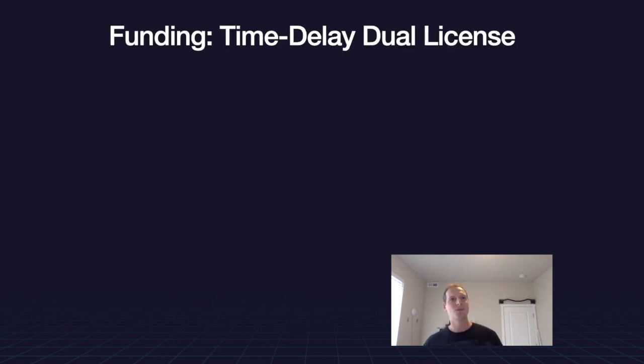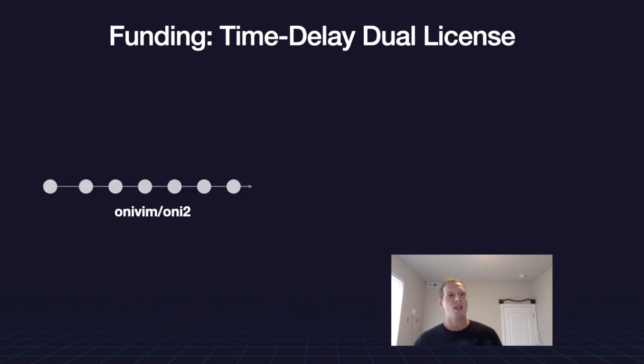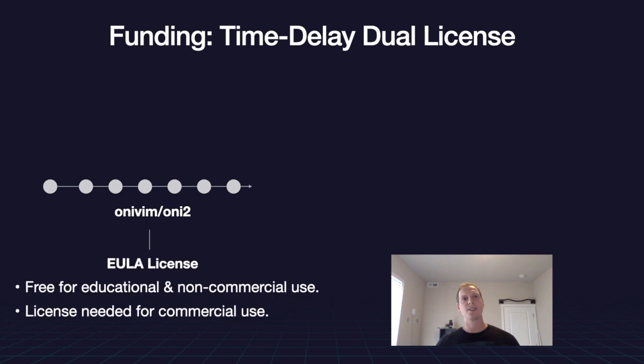So I switched to kind of an experimental model called a time delay dual license. And really, this is asking more of an investment from users that are interested, but in a way that everything still ends up eventually open source. So we have in our main repo a standard software license, a EULA, and to use it commercially, you need a EULA. Purchasing one is one way, but if you submit a fix or a feature, we'll give you one too. Really, we just want you to contribute something to the project. And downloads are available for users with the license.